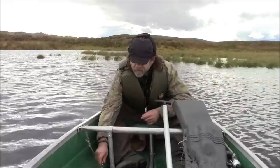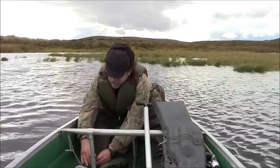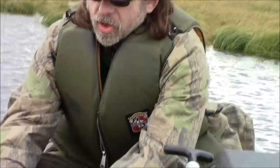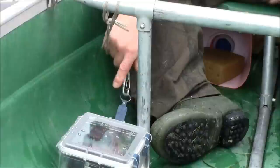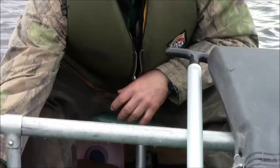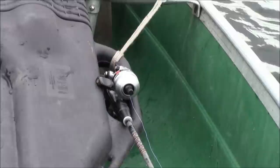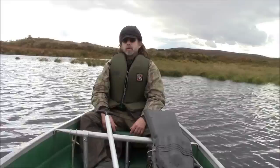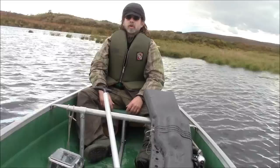Another item I've made up is these little clips here — just a circle of good strong cordage, nylon is probably one of the best, with a carabiner-type clip on it. What I do is clip it onto important things. This is my camera equipment in a waterproof box. My gun right here also has one of those clips on it. That way, if we tip the canoe over, once we're able to salvage the canoe and get it out, these things will still be with the canoe — we won't lose them.